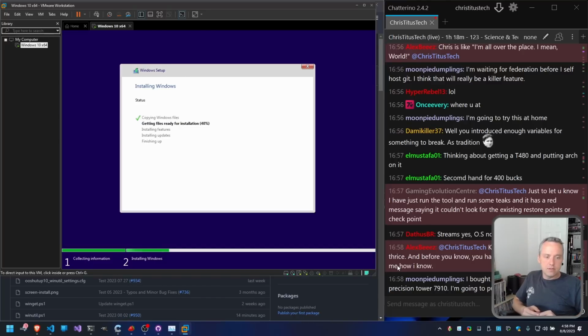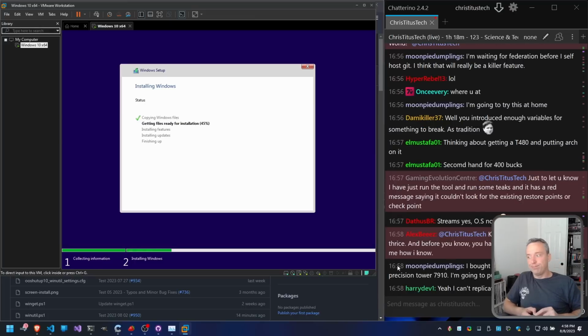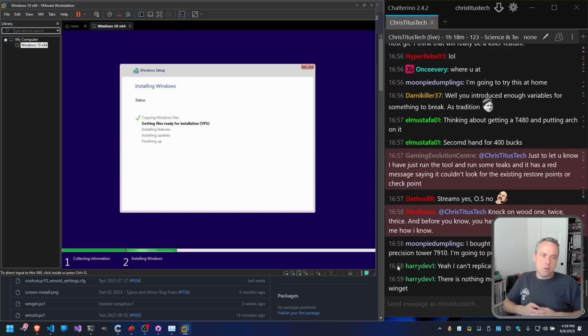Oh my gosh, I do miss my home PC. The old laptop here can be a little bit on the slow side. Yeah, at least we definitely fixed the pin. We'll run the tweaks again on Windows 10. I haven't tried it on Windows 10, so probably good to have this VM just chilling out here anyways.